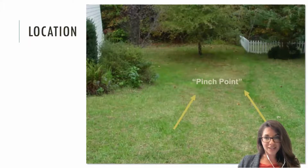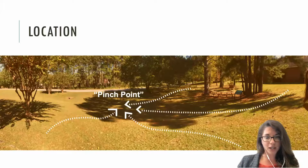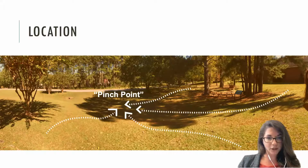During your site investigation, you can also be thinking about pinch points, or locations in the landscape that are naturally capturing a lot of that water flow whenever it rains. That could be sites between two structures or two parts of the rooftop, things like that. Let me show you another example that makes this point a little bit better. This was a site at a local school where we were thinking about installing a rain garden, and their topography naturally took the stormwater from the rooftop and had it draining into this low location right before an outfall pipe. That's an example of a pinch point. And sometimes that can be helpful for making sure that stormwater runoff is going to get to your rain garden.